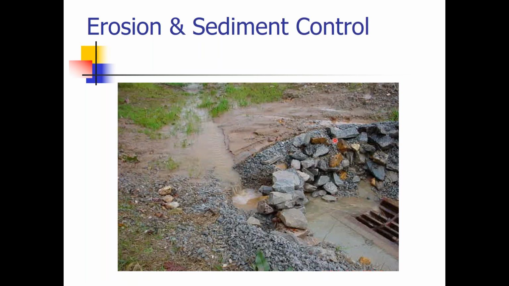And in this case, they decided to set up a rock check dam so that they could move the sediment down as the water washed it down. And the reason we put rock up here is so that it will filter out either the sediment or the dirt or any impurities. That way only the water, as you can see down there, needs to be draining into the inlet. But if you notice here to the left, we had a bit of a sediment control failure. And that water is not making it where it needs to go.